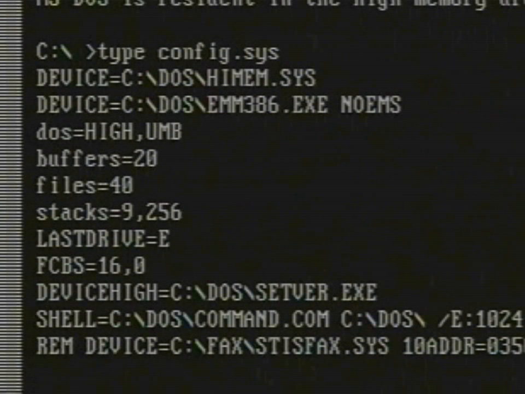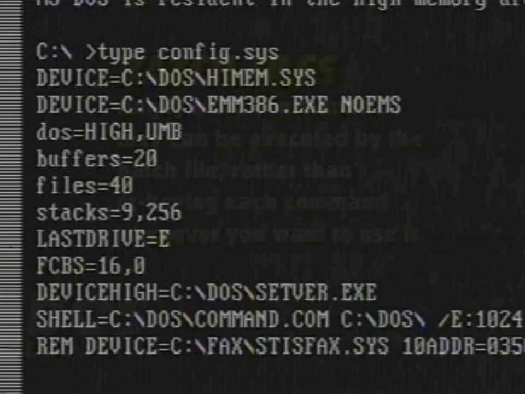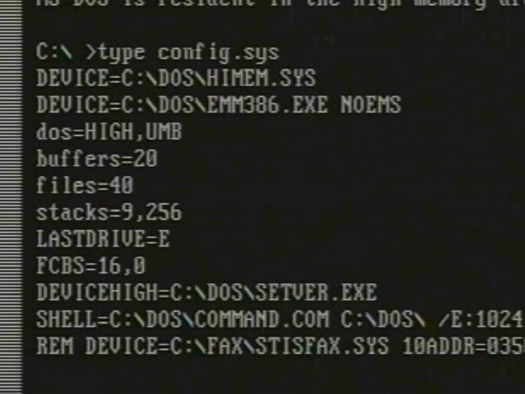Suzanne, after the config.sys file does its job, the DOS boot up process goes looking for a special kind of batch file called AUTOEXEC.BAT. You'll recall from earlier lessons that batch files simply store commands so they can be executed by the batch file, rather than rekeying each command whenever you want to use it. We can use batch files whenever we expect to use a sequence of commands on a regular basis.